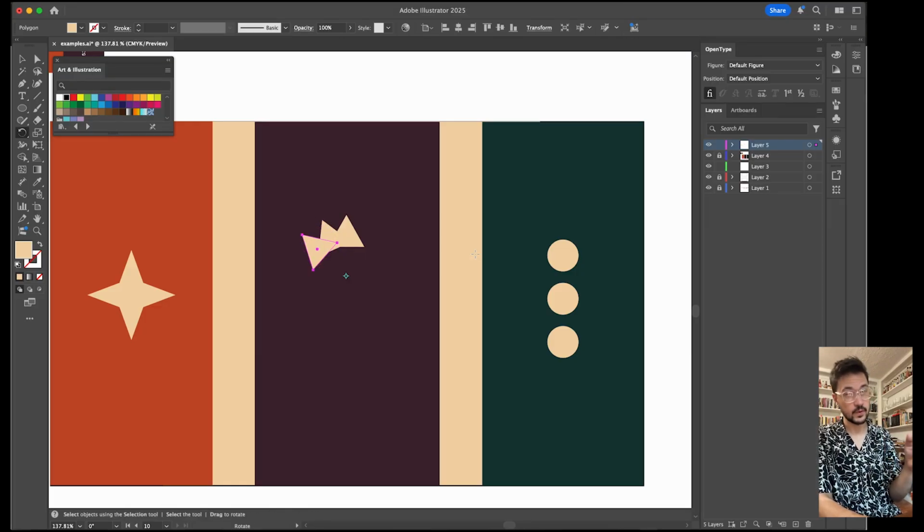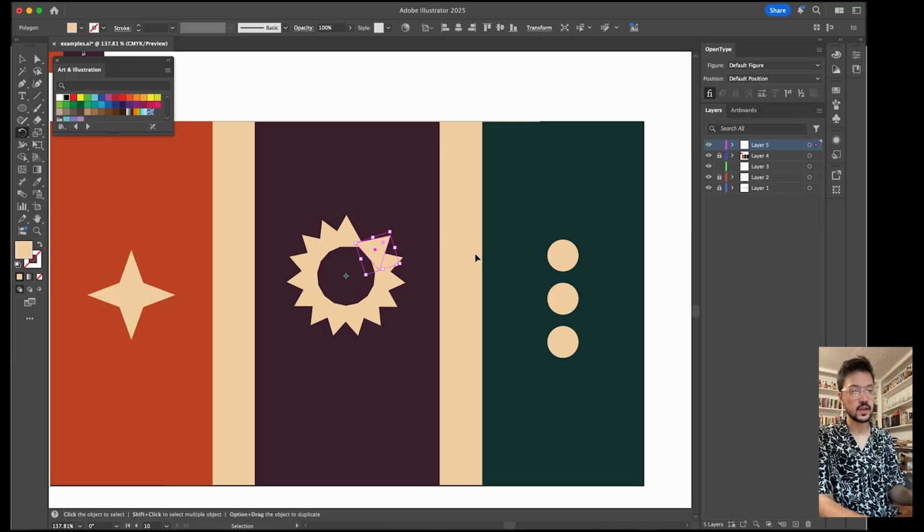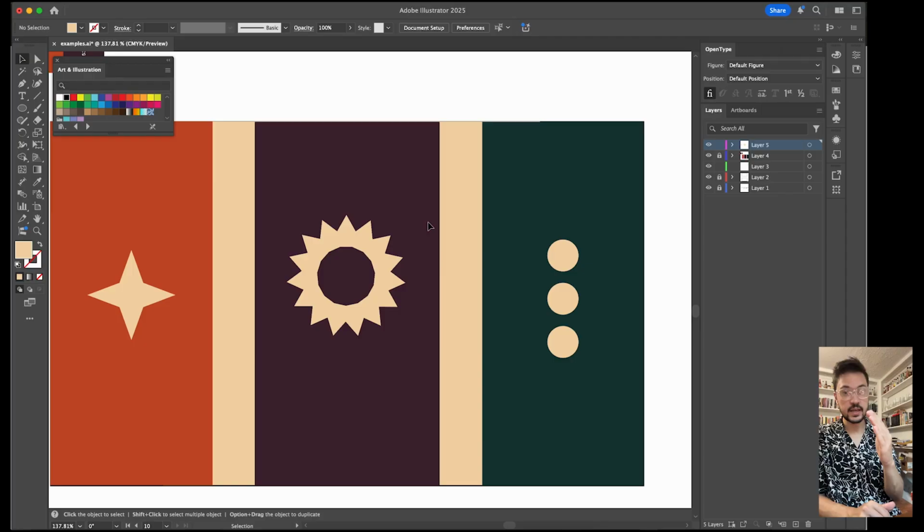So I put in 15 times. I know I wanted 15 triangles. So right now we have 3. I'm just going to go on 4, 5, 6, 7, 8, 9, 10, 11, 12, 13, 14, 15. And that's how you get a perfect rotation where every object, in this case triangles, is rotated a perfect amount, and you don't have to do that manually.